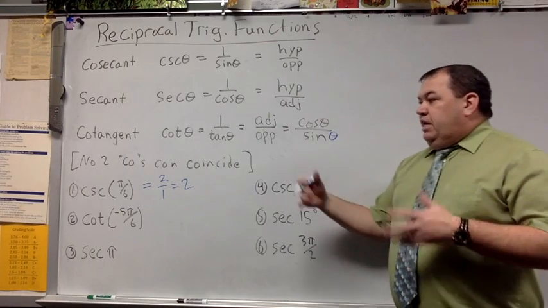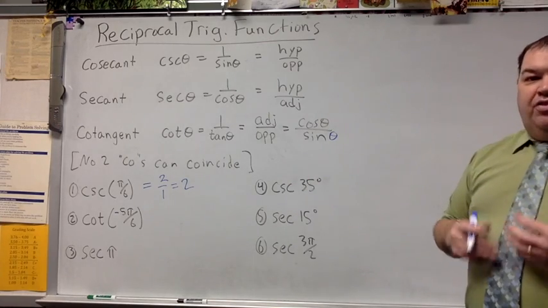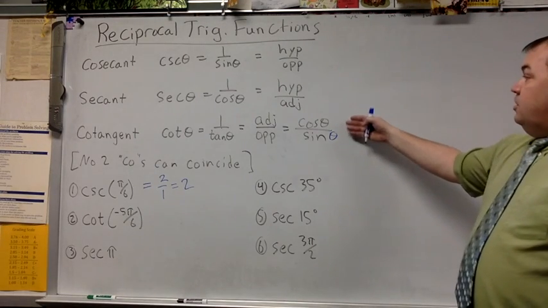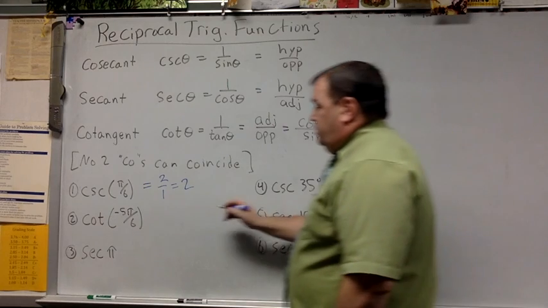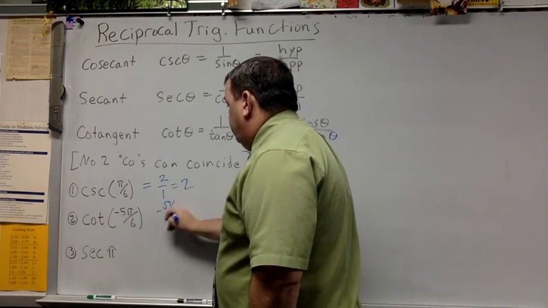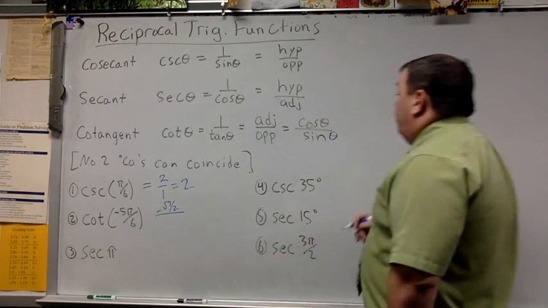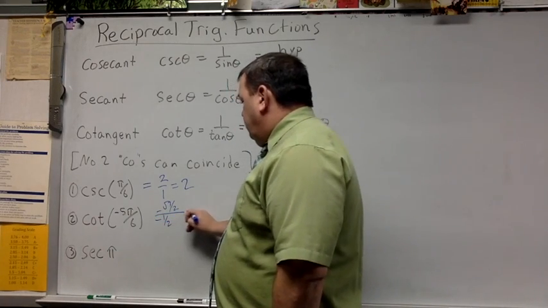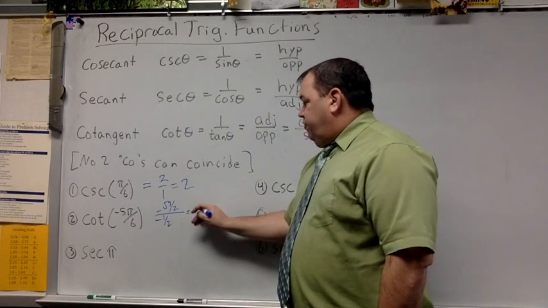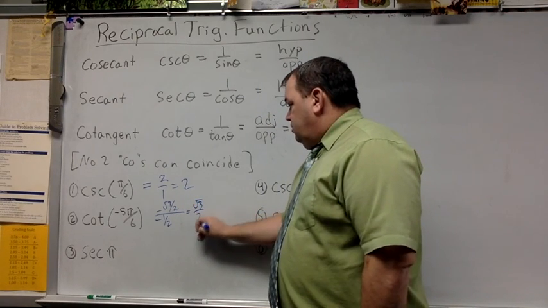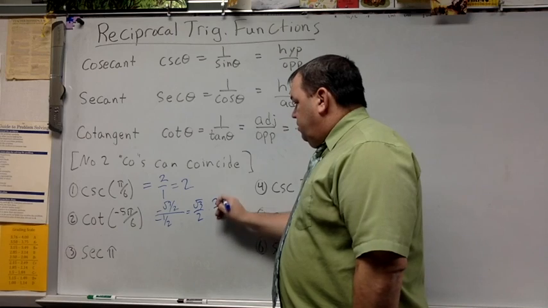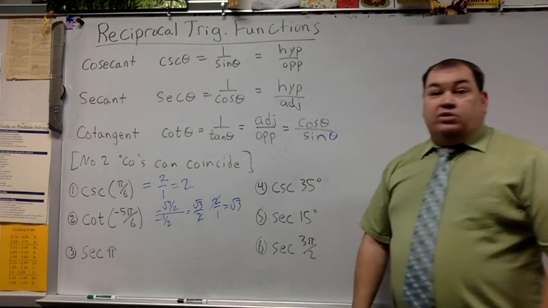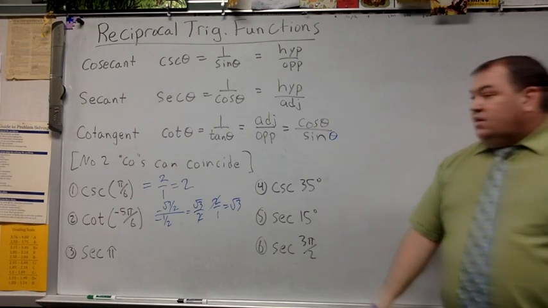If you go to -5 pi over 6, we're looking at the cotangent. Cotangent is cosine over sine, so I see the cosine there is negative square root of 3 over 2, and the sine is -1/2. So the negatives cancel. I have a fraction divided by a fraction. My 2's cancel, and I get the square root of 3. So the cotangent is already on there as well.